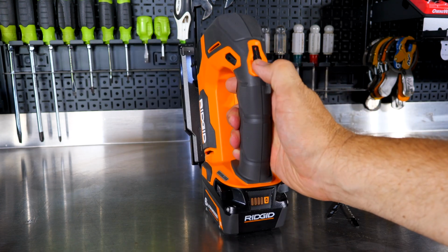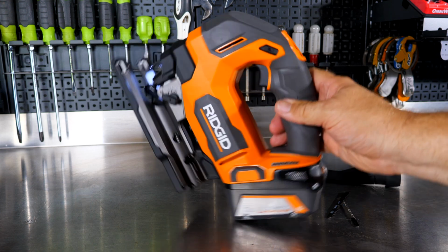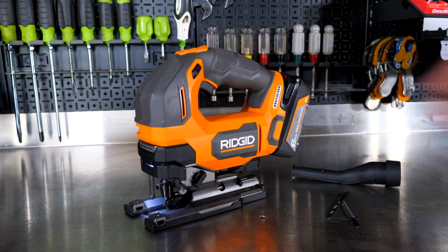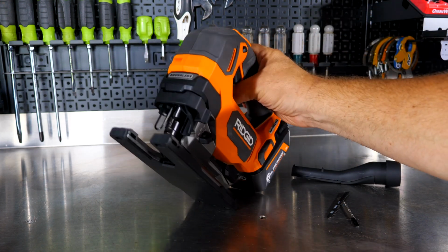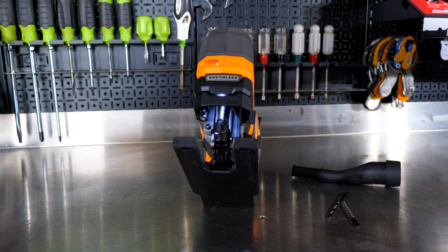There is no auto mode that's automatically going to select that. You see a lot of saws now that do have that. This one does not. And something else you notice now with the battery in there is that we do get an LED light that's going to shine on the area where we're cutting.